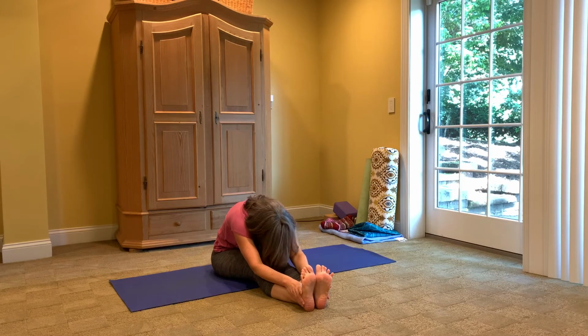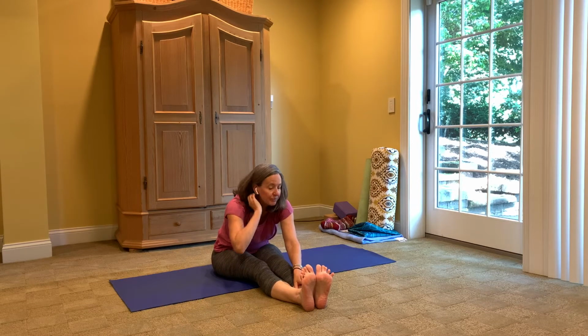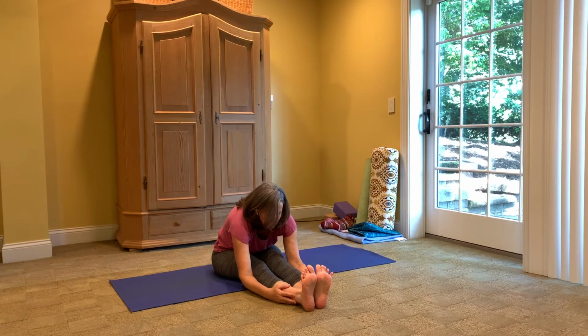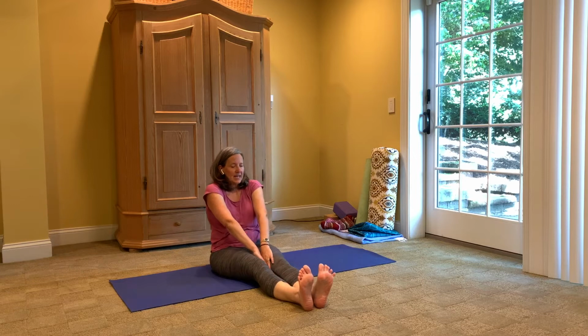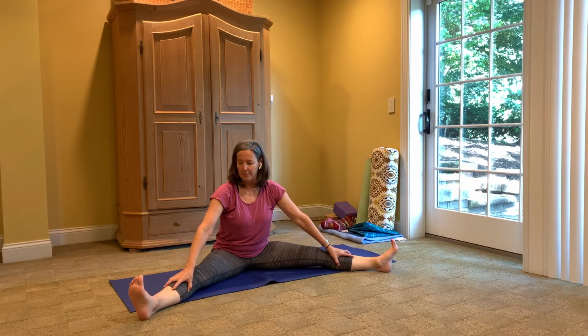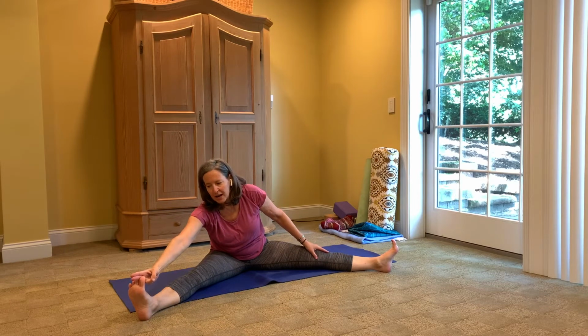that forward fold. You can take a strap and put it around your feet as well and stretch into that. Nice forward fold. Coming out, extending our legs out to the side, one to each side. Taking our peace fingers, going over to the right, grabbing that big toe.